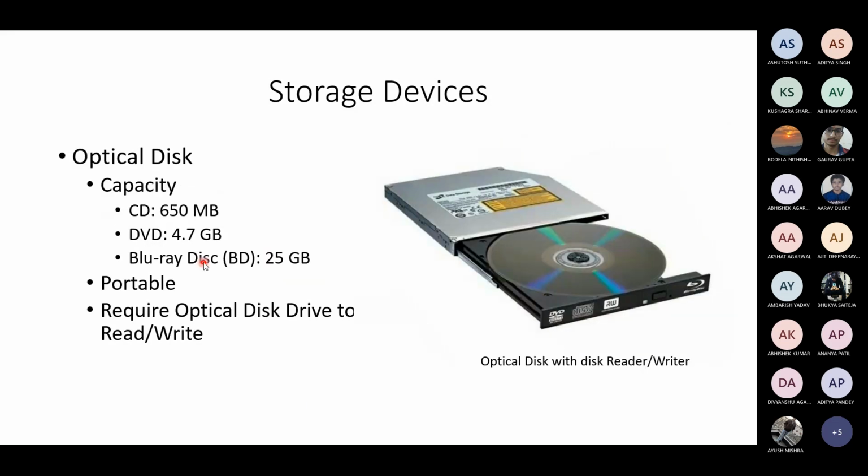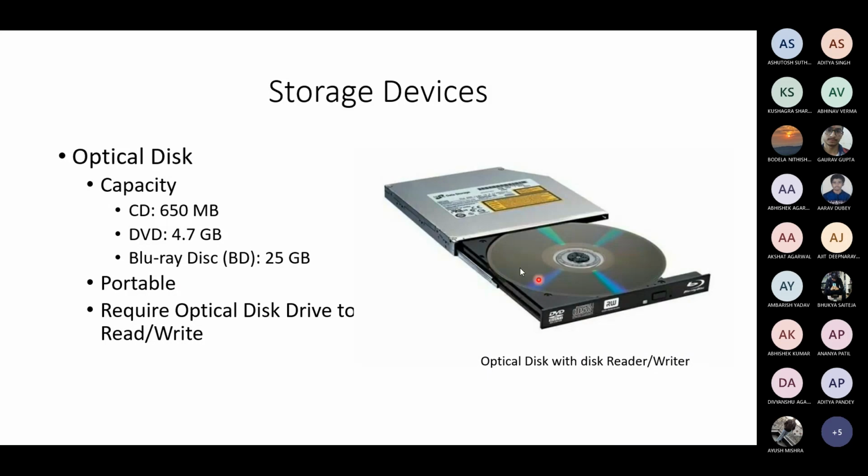So it evolved further to better utilization of space. You got the optical disk after the floppy disk because the capacity of the floppy was very small. The technology improved and we went for the optical disk. Optical disks come in three types, depending on capacity. You have a CD, which comes with 650 MB. You have a DVD, which is 4.7 MB. You have a Blu-ray disc, with even 25 GB. This is also portable, you can carry it anywhere, but in order to read or write on an optical disk, you need an optical disk drive, which will look like this.